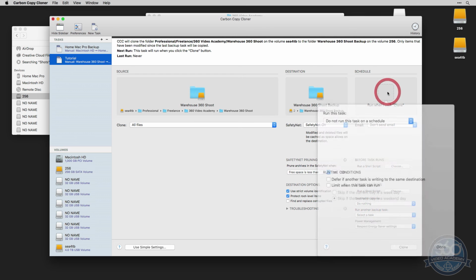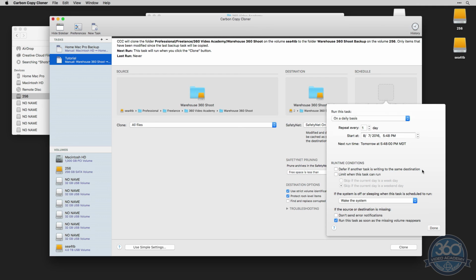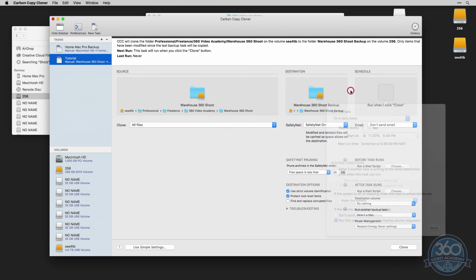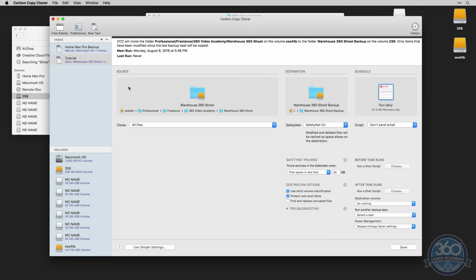So what I would usually recommend is setting it up on an hourly basis to back up all your media and your projects. If that feels like too much or too often, you can do it daily, maybe at 2 a.m. in the morning or something when you're asleep, and your computer will back up all your stuff for you so you have everything saved and ready to go. So it's really, really handy that way. I love this program. I could not recommend it enough.